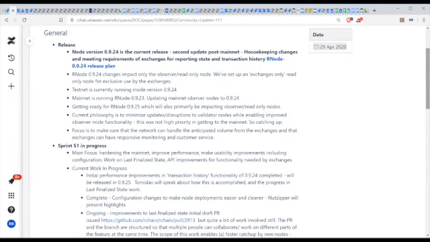So to a degree, we're catching up on that side of the functionality for somebody, whether it's a dApp developer or an exchange, to be able to use the observer node and get the information they needed in an efficient manner. So that's the focus. 0925 I'll be talking to briefly.